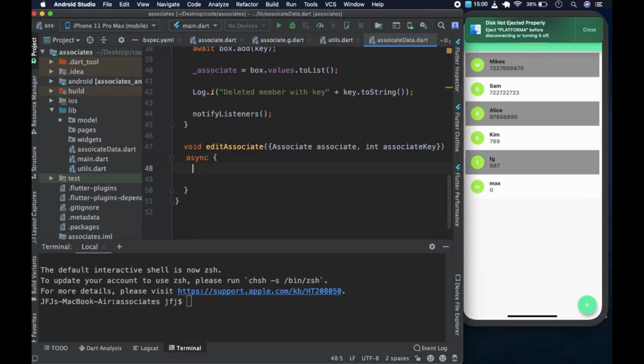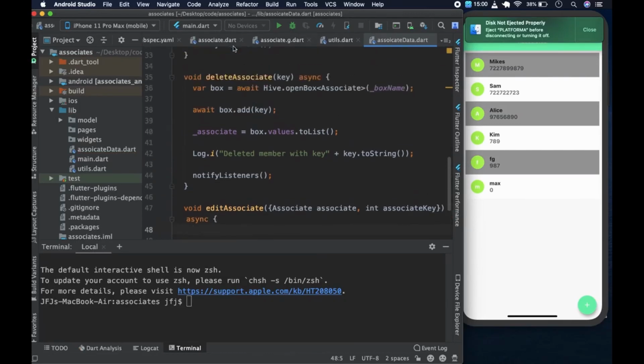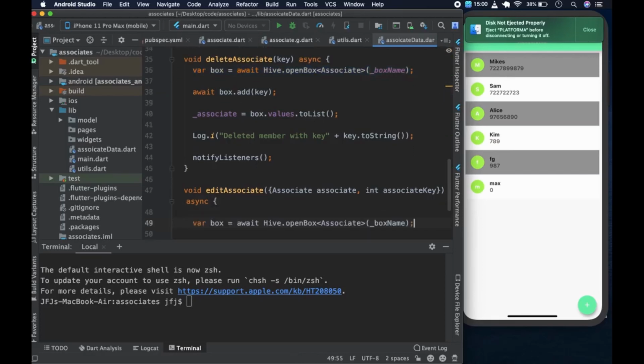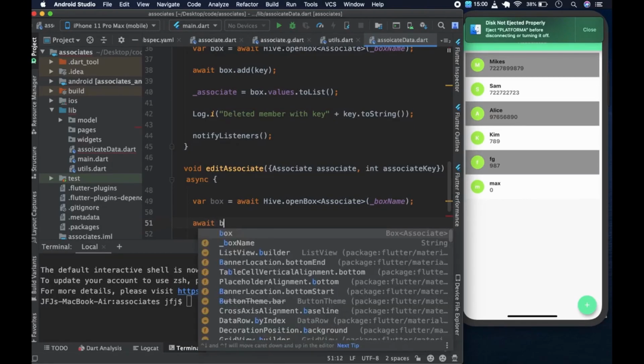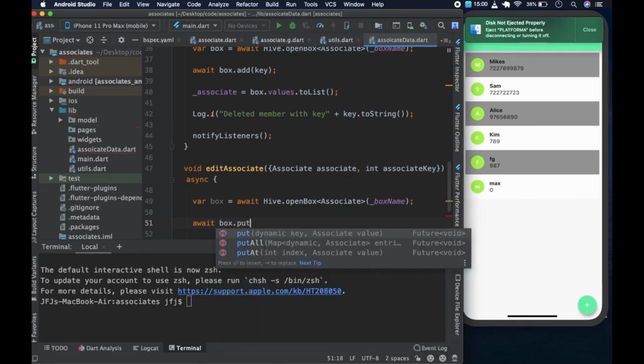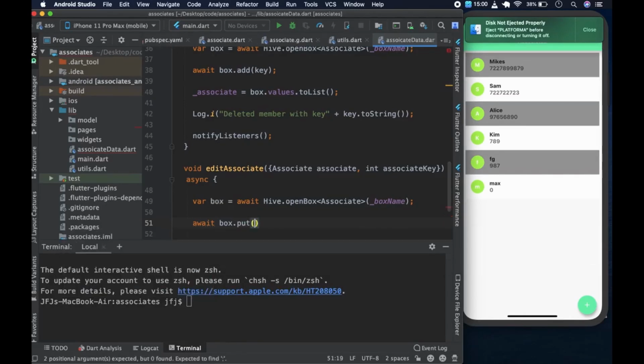And yeah, and first line, as is almost always the case, is we are going to get this, open the box, we copy this, we come down, put it here, then we would await the box dot put method, which takes in the key value pair, and the key here is going to be the associate key, and the value is going to be the associate like this.